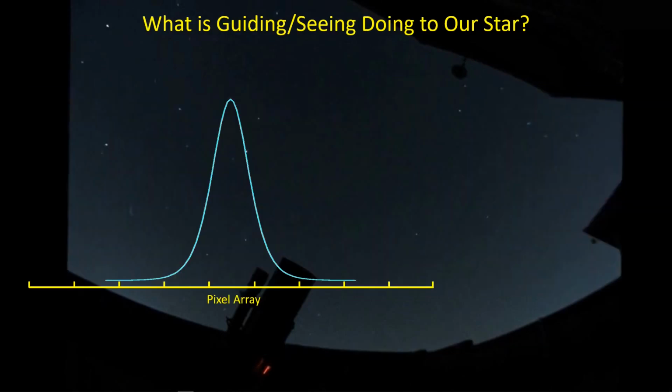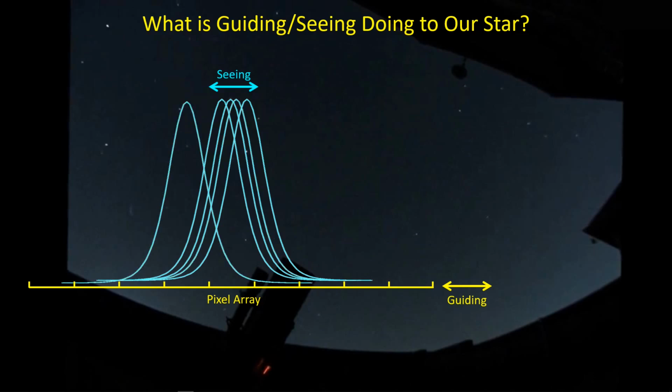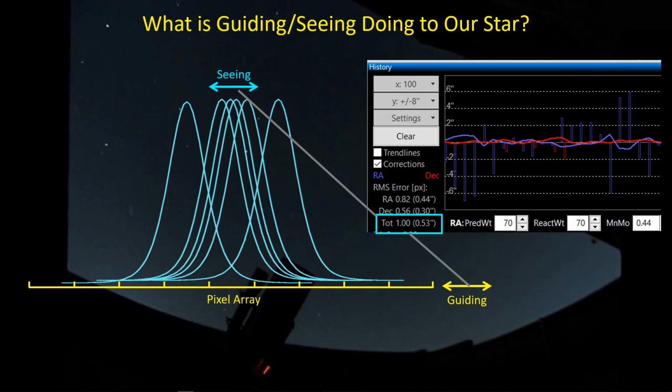During an exposure, as we're making and sending guiding commands, that's basically taking the pixel array and sliding it back and forth under an otherwise fixed location for a star. Seeing, on the other hand, is atmospheric turbulence that takes the image of the star and moves it back and forth relative to a fixed pixel array. The net effect is a series of star images that are going back and forth across our pixel array and spreading light to adjacent pixels. And the extent of the motion of the star is represented in the guiding number that we see in the PHD2 guide graph. In other words, the total arc second RMS. That is telling us what the combined effect of the seeing and the guiding are.